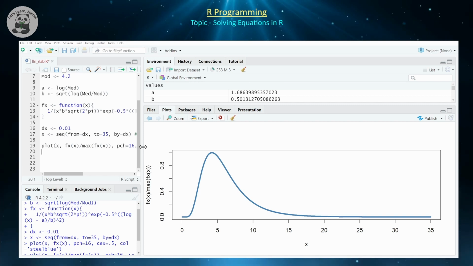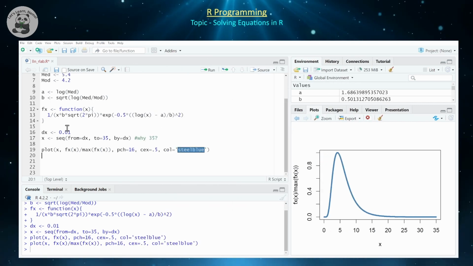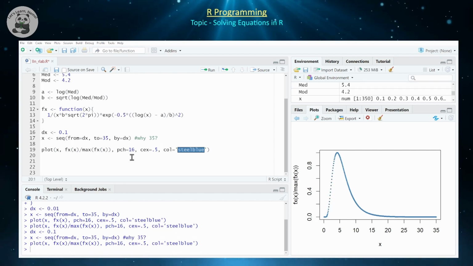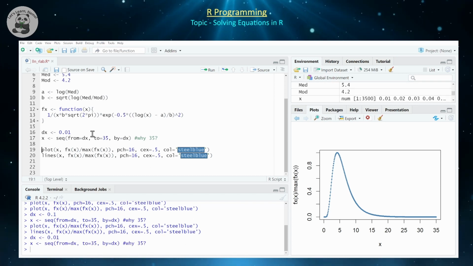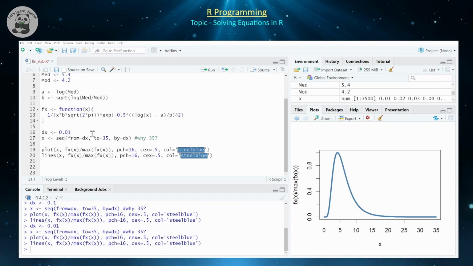Some people will connect these with lines if you are choosing, for example, a bigger dx value. So let me just show you what that would look like here. Notice that you have a bunch of points here. If you want to connect them with lines to have a nice smoother looking curve, you can do, for example, lines of the same exact input. And it's going to connect all those points with lines, right? But for our example, we have delta x is 0.01, which doesn't necessarily need the lines, but they're there hiding underneath our points. But that's up to you if you want to include them.